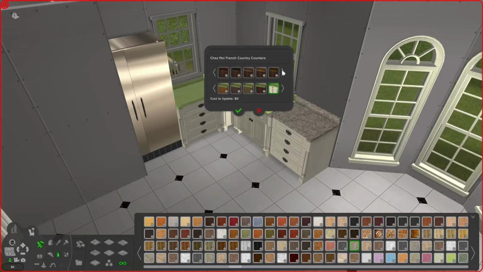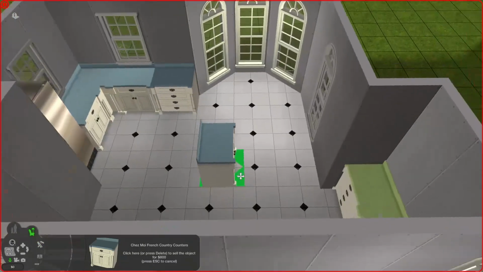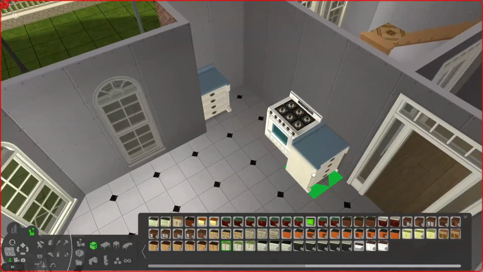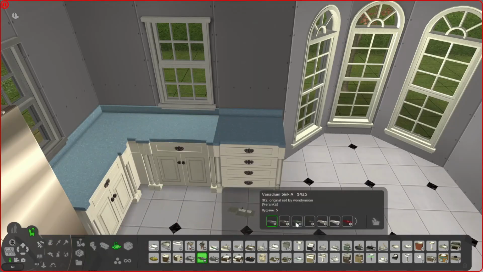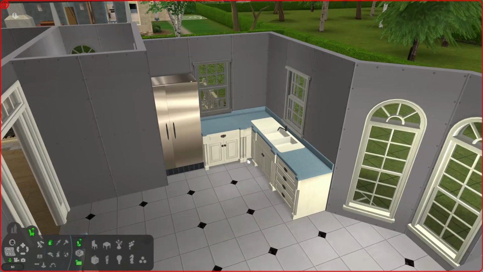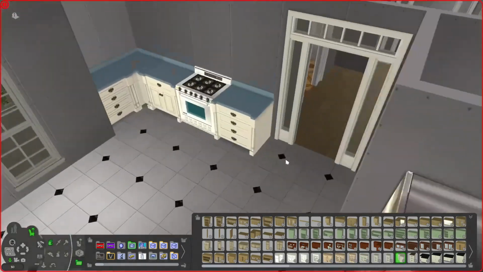But yeah, so coming back to work on the kitchen a little bit now, I went with the original Chasmoy French country counters that were originally in the lot, as you can see, but I did recolor them slightly. I wanted to make the countertops blue because in this house originally, there's a lot of blue. There's a lot of blue carpets, blue walls, a lot of blue features. So I went with a blue countertop and I thought it was quite nice.